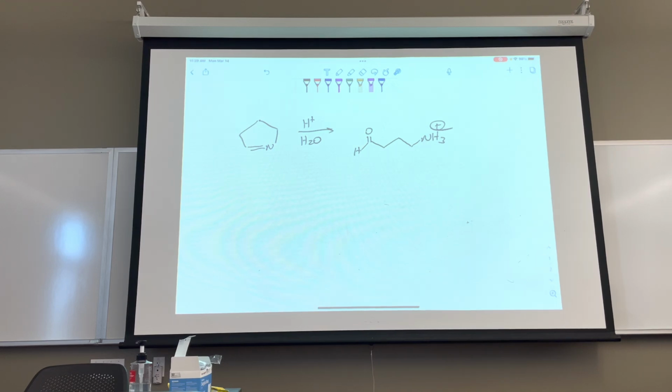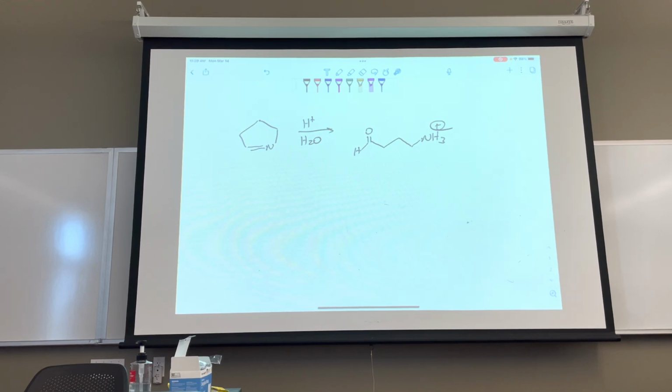Really the only thing that we can do to start this is do something with the proton. That's really our only option. Another kind of clue that I would give you is that when you have a catalyst, be it acid or base, use it in the first step always. If the reaction were to progress without the catalyst, then why would you add the catalyst? So if you have a catalyst present, use it in the first step of your mechanism always, all right?